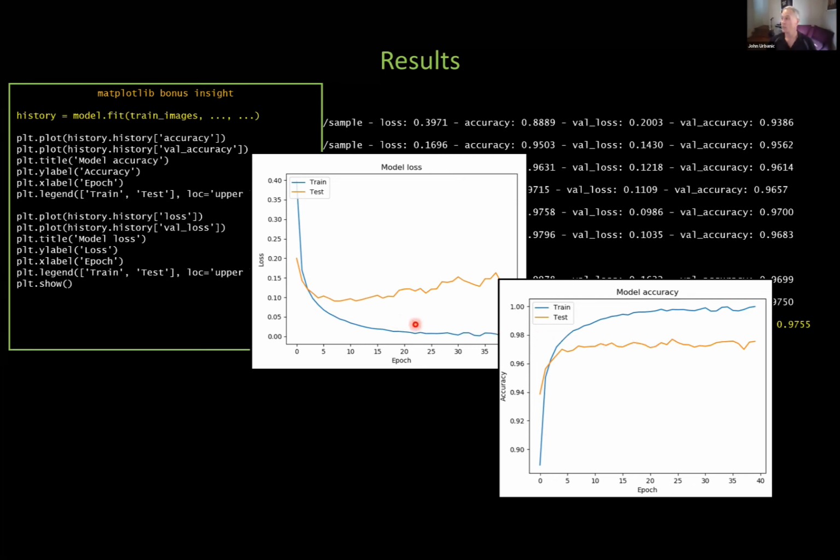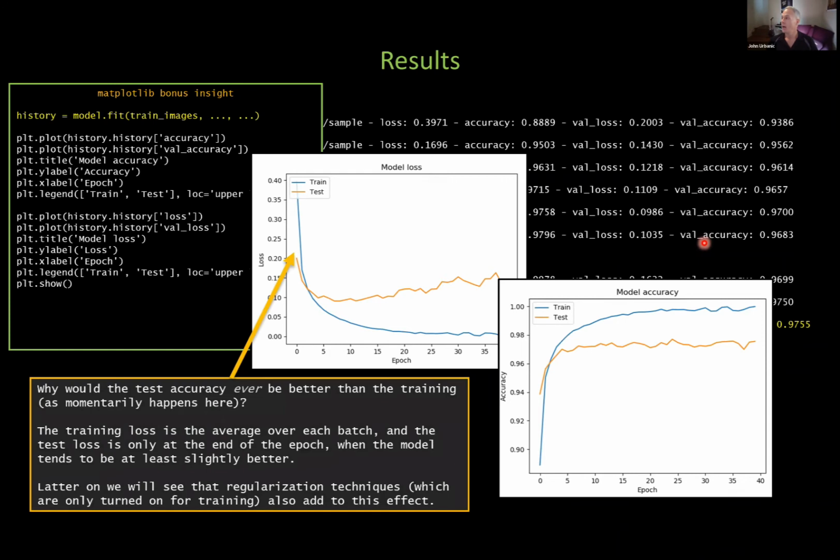But again, 97% might be pretty good. Usually this is a point where somebody notices, as a matter of fact, that, hey, how come for a moment there the test accuracy was actually even better than the training accuracy? That's strictly an artifact of the fact that for the first batch, things are a little bit out of sync and that you test at the end of the batch. So the test has the benefit of a whole epoch of training, whereas the training data is reported earlier where it's not there. So that's not a phenomenon that's really interesting. It's just strictly a matter of your reporting later on.